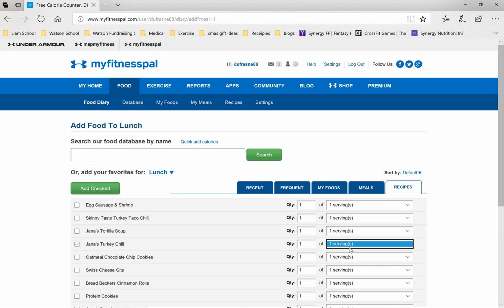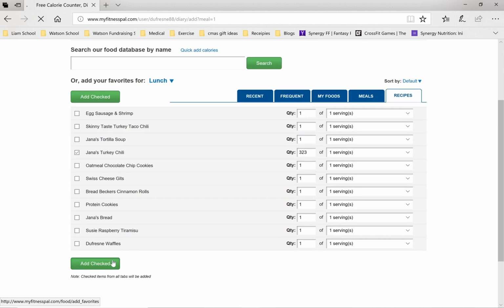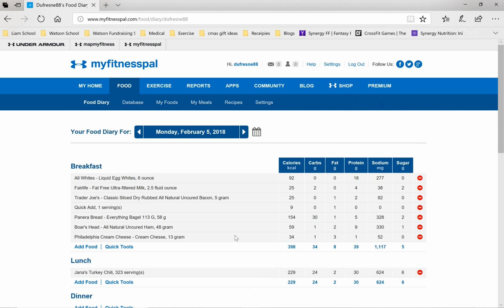1 serving. That's not going to change. You can't change that. Just 1 serving. 1 serving is 1 gram. Remember, as we weighed the whole thing, 1 serving is 1 gram. So how many grams did I eat? Well, today I had 323 grams of chili. Then I'm going to add the checked. So I had 323 servings, or 323 grams, and that gave me 24 carbs, 2 fats, and 30 proteins. So now it's logged in there, and it's in there forever.